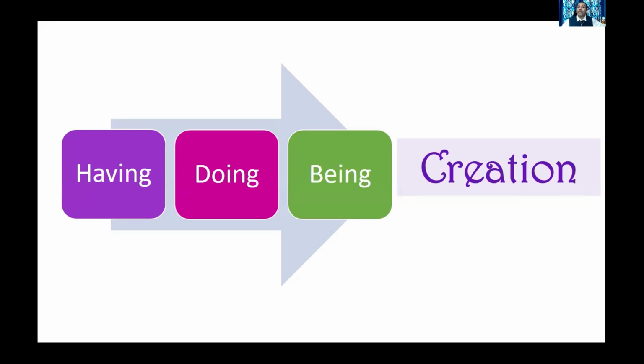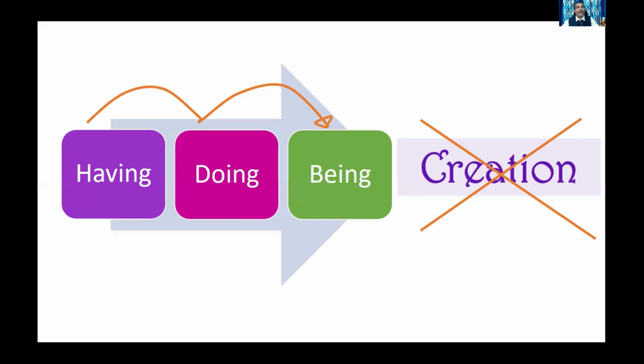Or if you will become your result, you will become wealthy or healthy, or you will be having great relationships. So these are the things. A normal creation will happen, or it will be a loopy creation, I would say. From having, doing, and being, if you do it consistently, you will create the same thing you have created all along, even now. And that's not the way the creation happens.